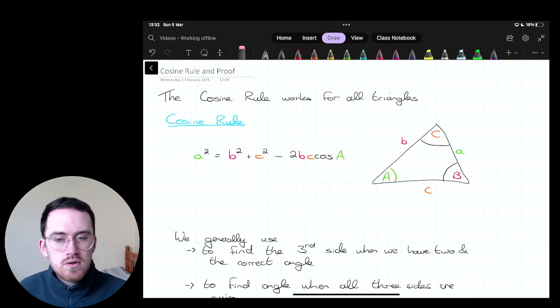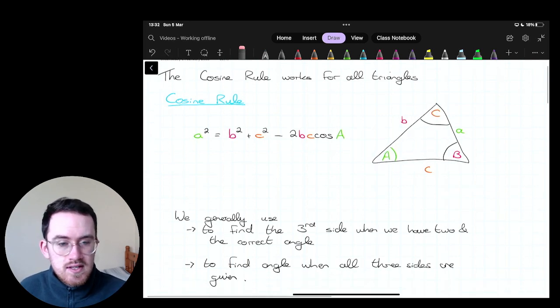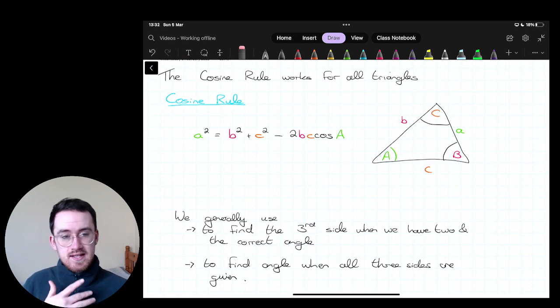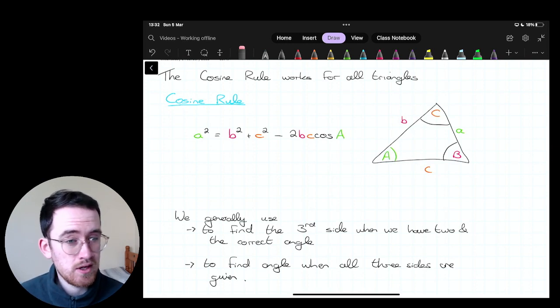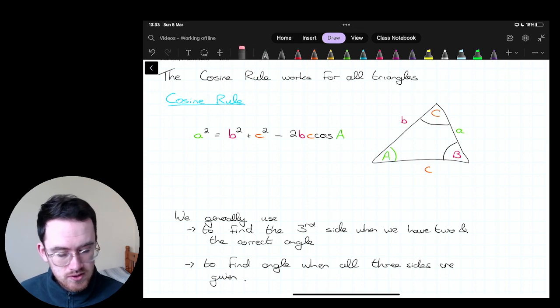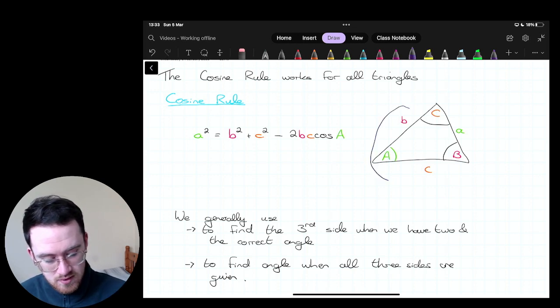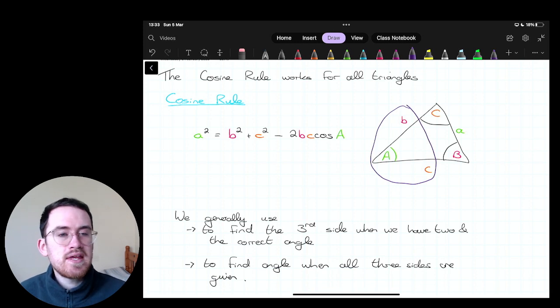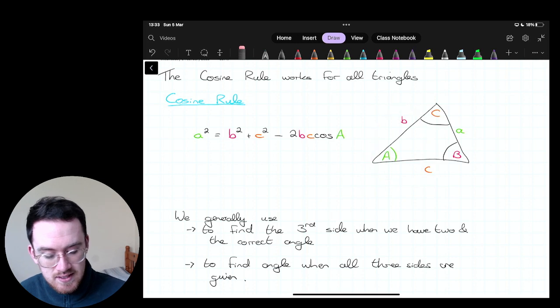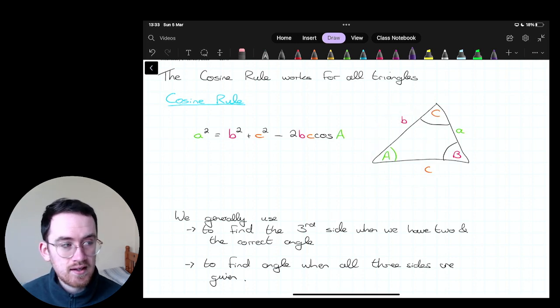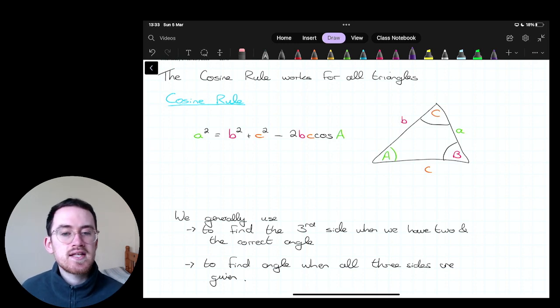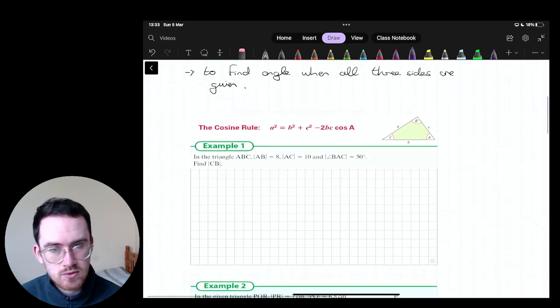So what we use the cosine rule for is usually to find the third side if we have two sides and an angle. Where it can come up a lot is with maybe area, because if we have area, maybe given this information, we might be given the area and asked to find that angle and then use that to find the last side. Or we might need it to find the angle when we have all three sides. So kind of different to your sine rule, we need to either have all three sides or two sides and the angle between them. Those are kind of our two needs, I suppose, there.